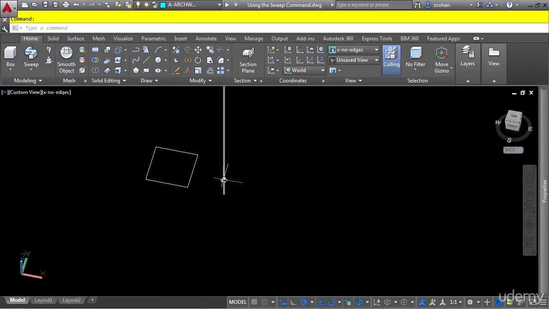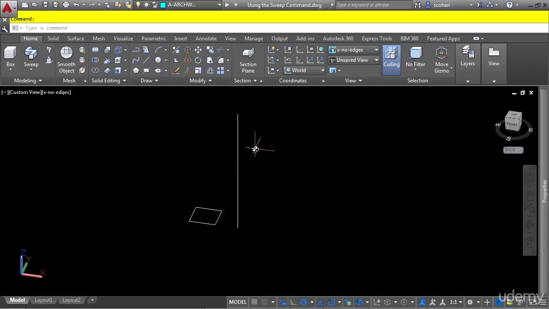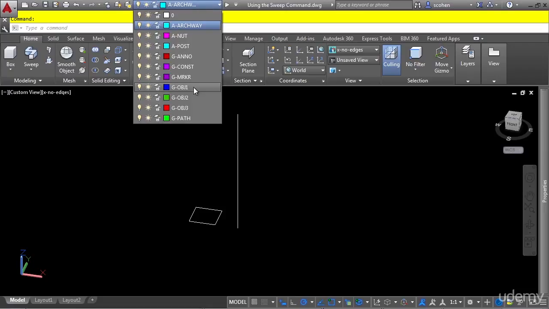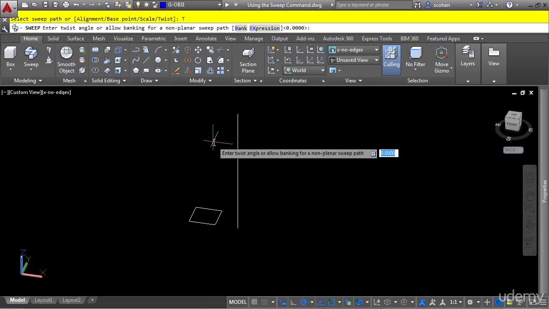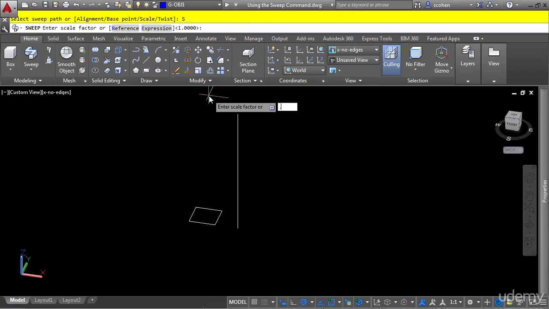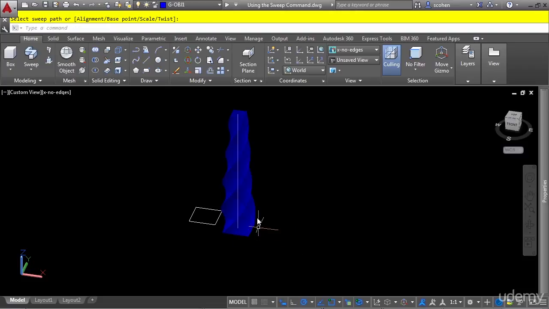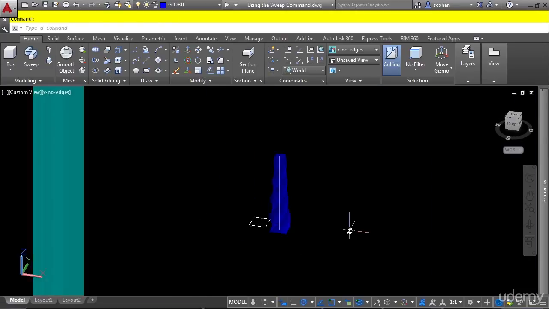Let's look at another example of this. Let's zoom in here and we have this square that we want to sweep along to, let's say, create a drill bit. We'll change our layer to G-obj1, start the sweep command, and select the object to sweep and press enter. Now what we want to do is define the twist option. We'll define a twist of, let's say, 360 and press enter. And we'll select the scale option, and maybe we want to do a scale of 0.5 and press enter. Let's select our line now. Notice it goes from the full scale to half the scale at the end. Again, you don't have to define the scale. It's just showing you the different options available. Again, pretty cool stuff.